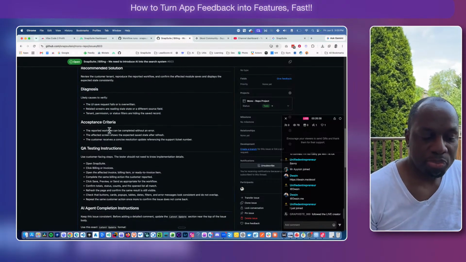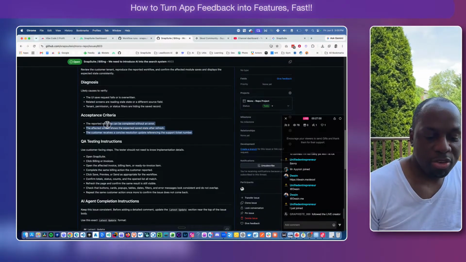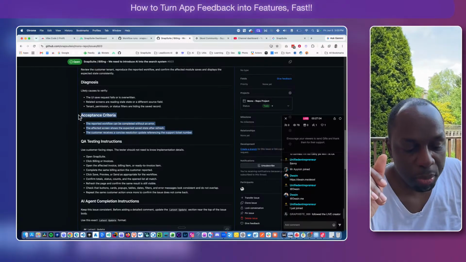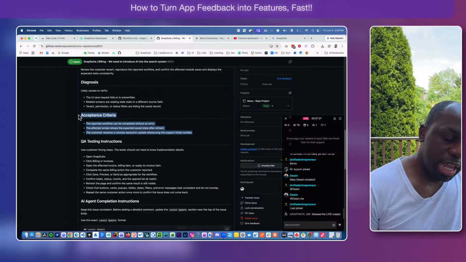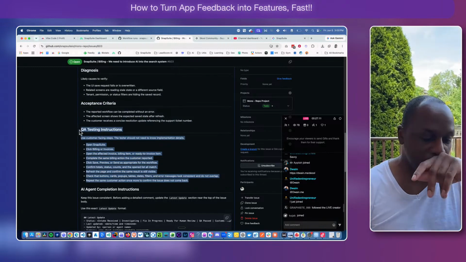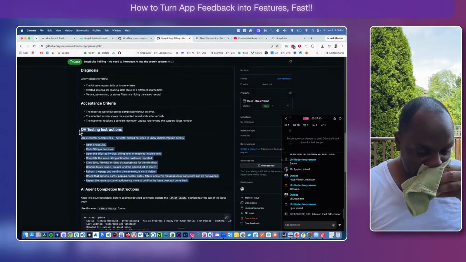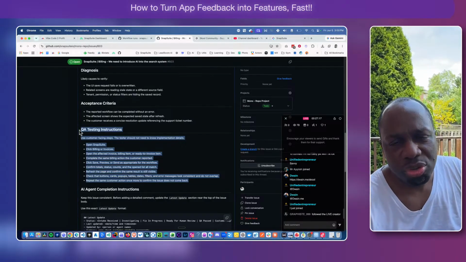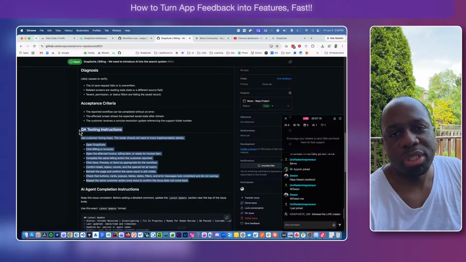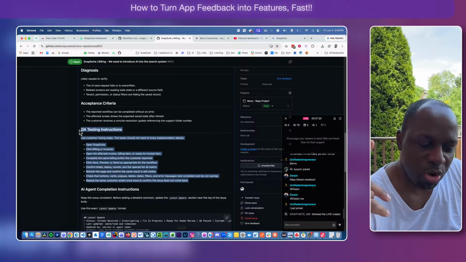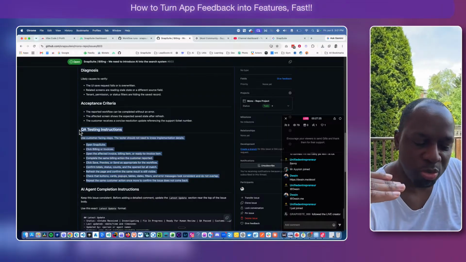the issue. It also gives a recommended acceptance criteria, in other words, what we need to do in order to fix the issue. And then it gives an overview for the human being to be able to come in and do QA. So in other words, after the AI reviews the ticket and starts working on the ticket, it's going to put back instructions so the human being can actually come in, take over that ticket and start working on it.